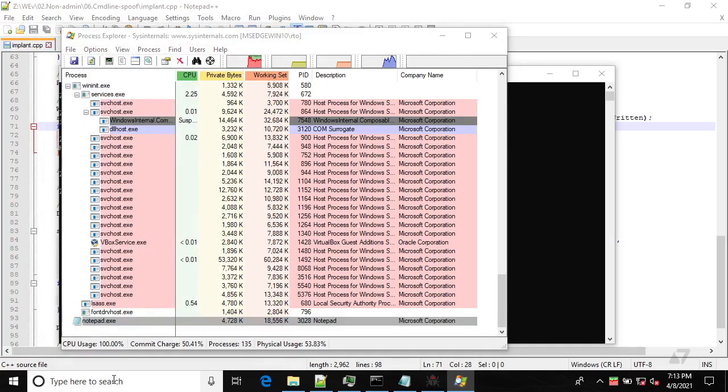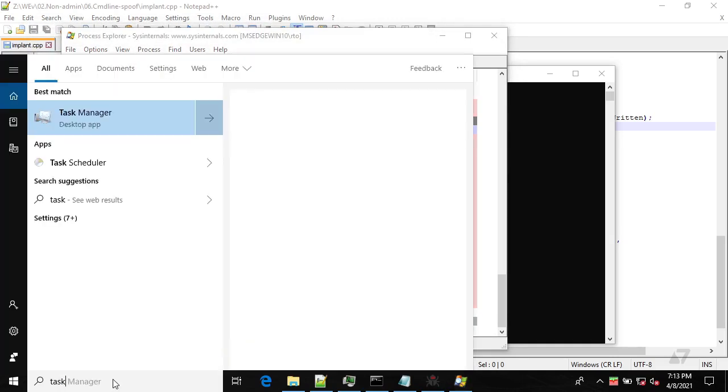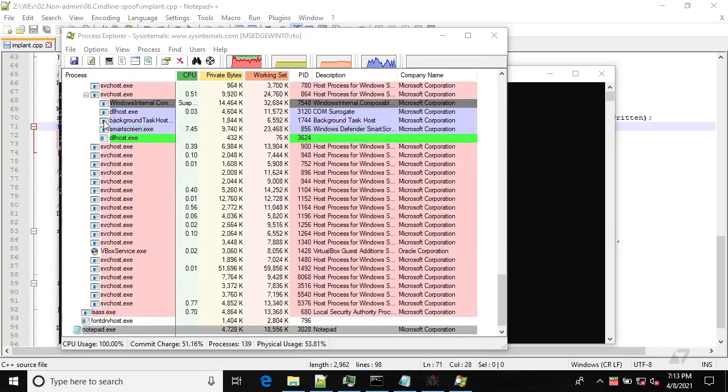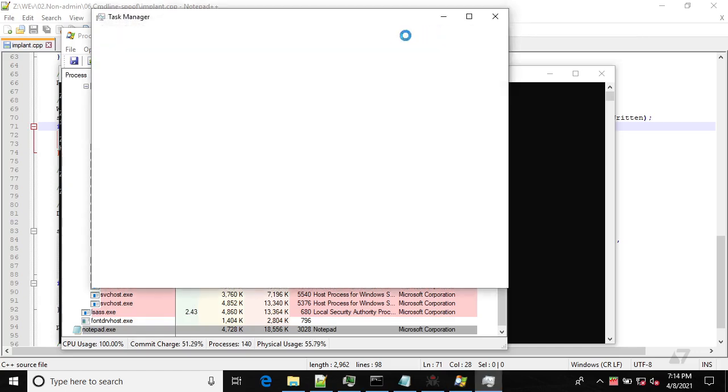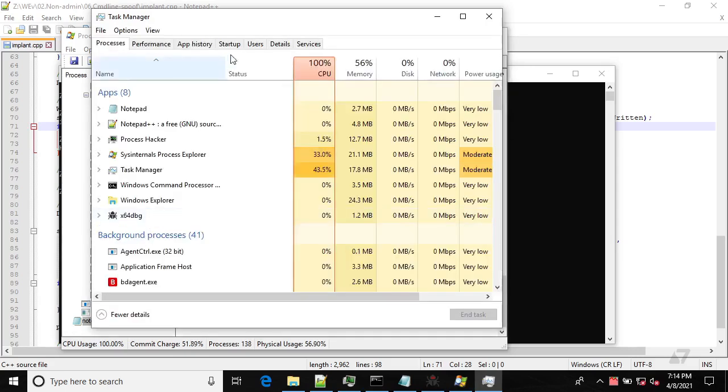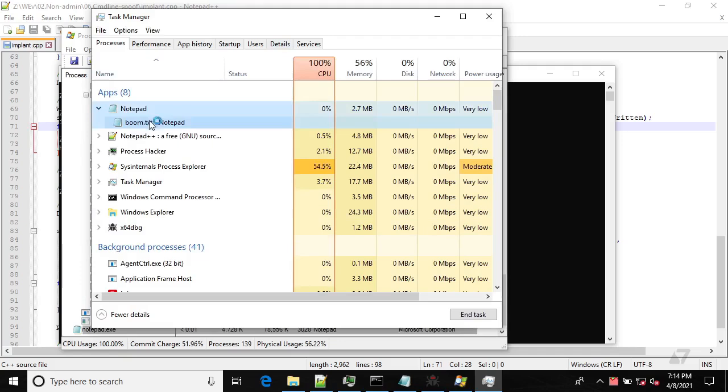What about Task Manager? Let's see more details. Can we see it here? Oh, interesting.